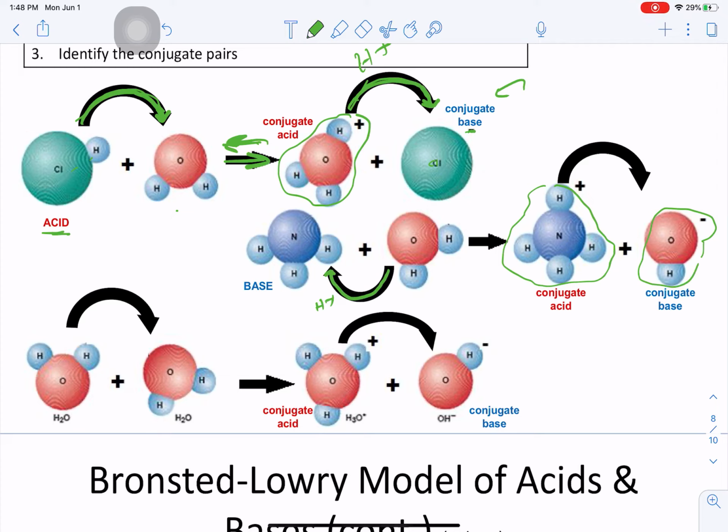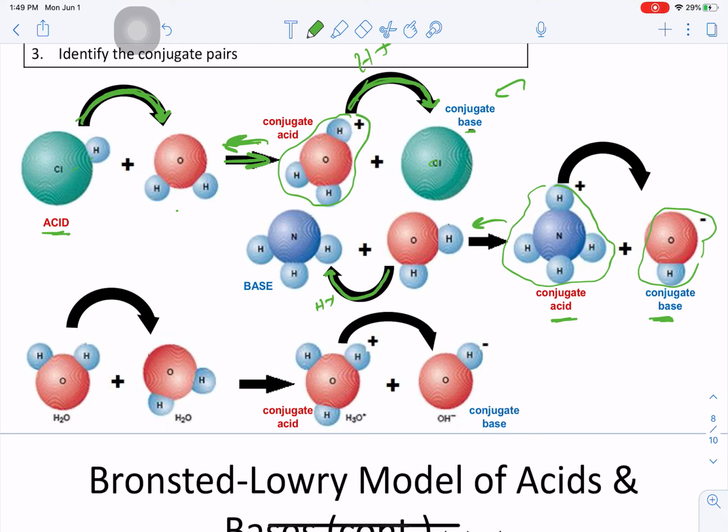Now, how do we know which one's the conjugate acid and the conjugate base? Well, remember, OH minus always refers to bases. Okay, so the OH minus, that's your conjugate base. Then the other one, the NH4 plus, must be your conjugate acid. So you need to show the movement in order for this reaction to happen in reverse. Yes, it can happen where NH3 reacts with H2O to produce NH4 plus and OH minus. Now what happens when NH4 plus reacts with OH minus?